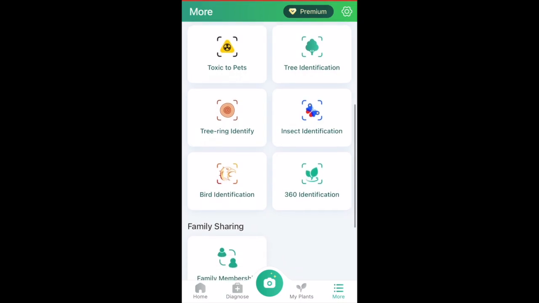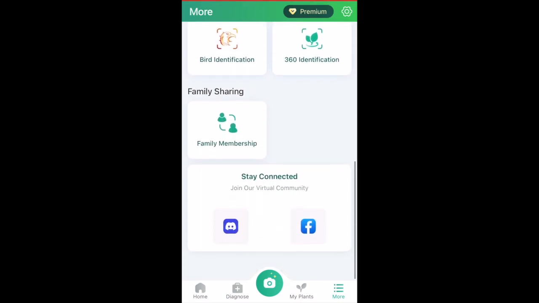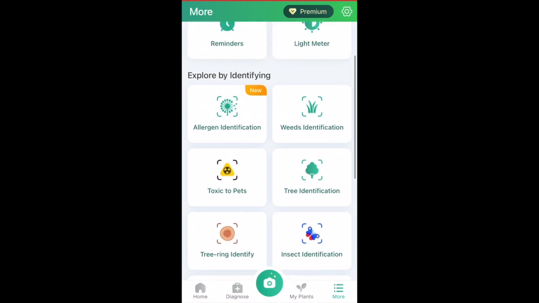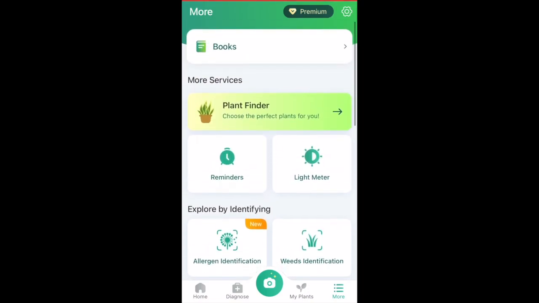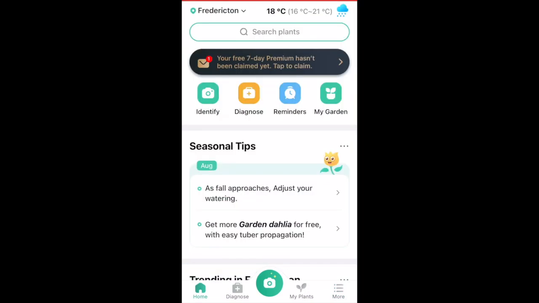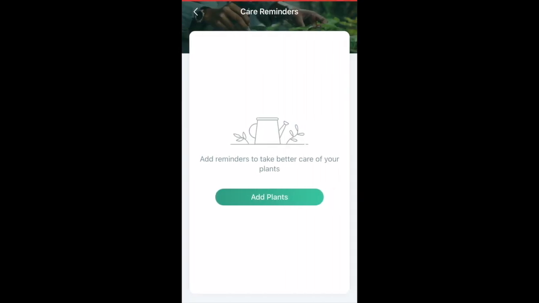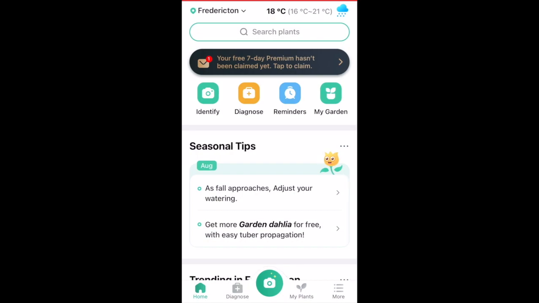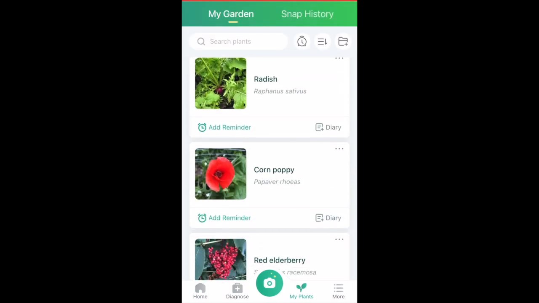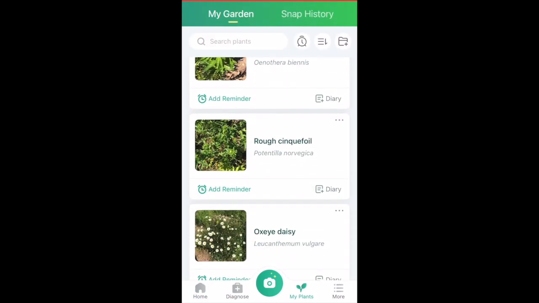We use this app a lot around our property since we're still pretty new to New Brunswick and to this area. There's lots of plants we've never encountered before, so we've used this app a lot. One of my sons particularly likes to use it in companion with an edible plant list, so he knows what's edible and what's not around the house and the property. So it has a lot of functions and we really enjoy it.